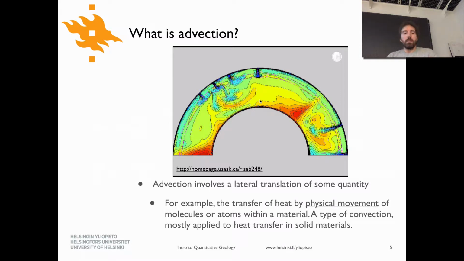If you imagine, if you could go outside and not get cold on a day like today, you could walk yourself around and carry with you the heat inside your body. But of course, when your skin is exposed to the surface, there is heat exchange happening there, so you cool down as a result. But the process of just moving that heat around or moving some mass around is what advection refers to.